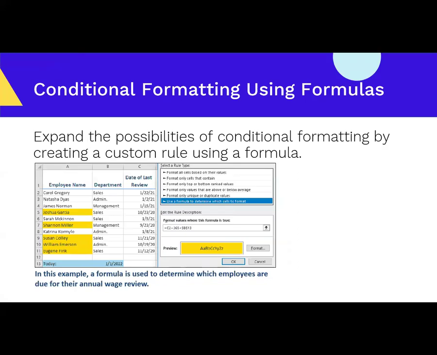So you're also able to use conditional formulas while doing your conditional formatting. It extends the possibilities of conditional formatting by creating a custom rule using a formula. So you could say, like we've been doing today, take today's current date, minus 3 days from now or 3 days from before, who was the highest seller before then? Now add 3 days, who's going to be projected as the highest seller? So you're able to have these different formulas that can help you when it comes down to using conditional formatting to see your data.